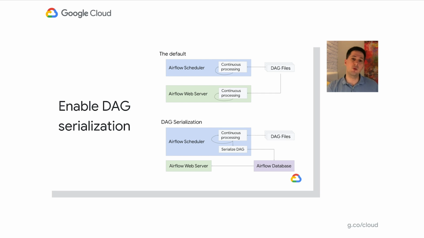From that point on, the Airflow web server is actually reading the outcome of that serialization instead of going through a continuous endless loop trying to run your code as part of the web server. And this is a significant reduction of the work that the web server has to perform. And also, as such, it is significantly reducing the needs for capacity of the web server and the risk of a potential instability of the web server because it no longer needs to run any somewhat untrusted code as part of the web server. So this is a feature I would highly recommend to reduce the load of the web server and increase the stability of the entire system.